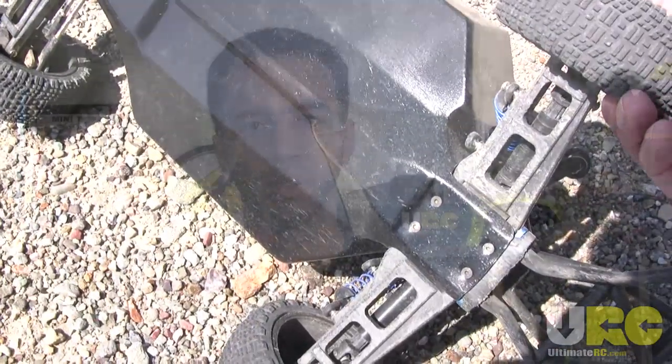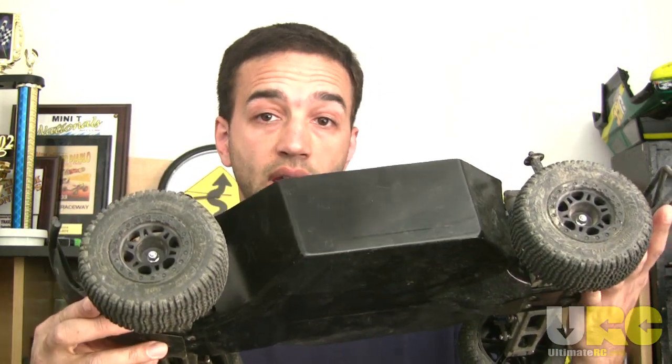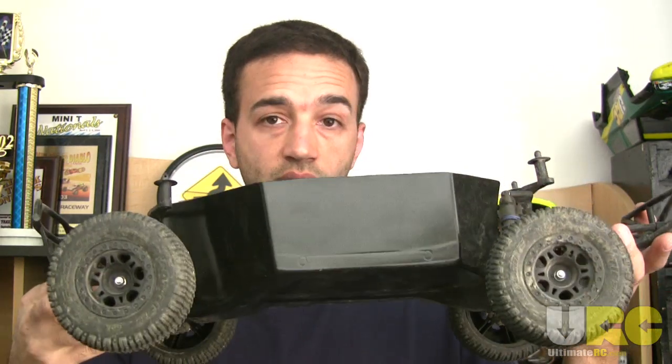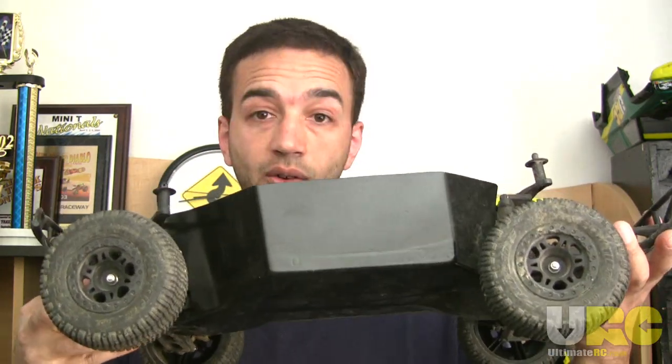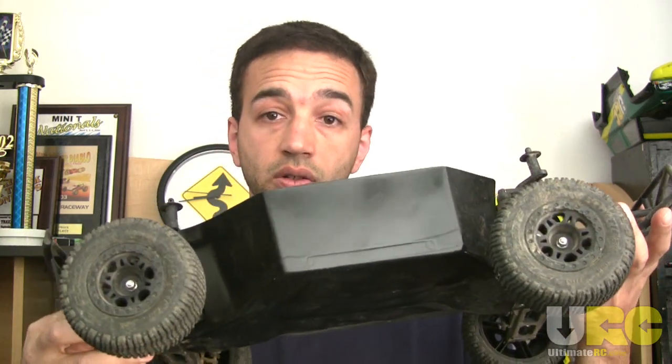Hey. So, Proline, I love you guys. I've been a repeat customer of yours for literally a decade now, and I'm sure I will continue to be a repeat customer for many decades to come. You make great products. This 1/4x4 Undertray is not one of them. It does not work. I do not recommend this to anybody who owns a 4x4, honestly, because it just doesn't do its job, as you clearly saw.